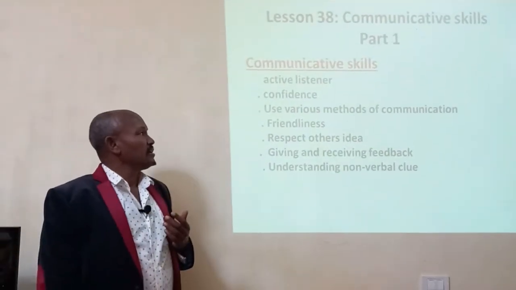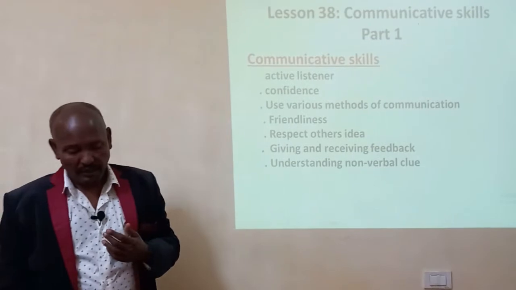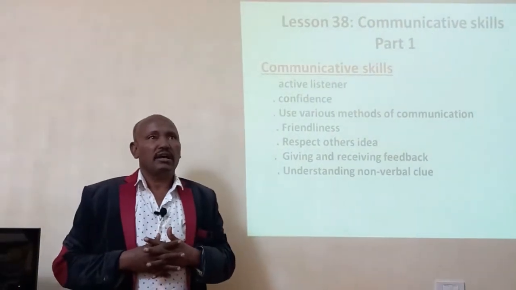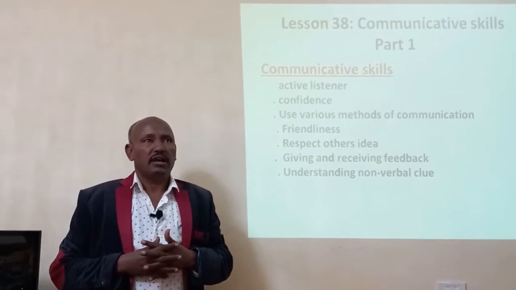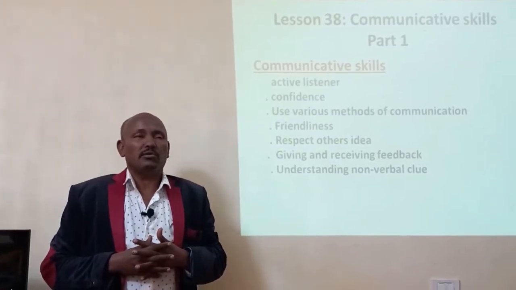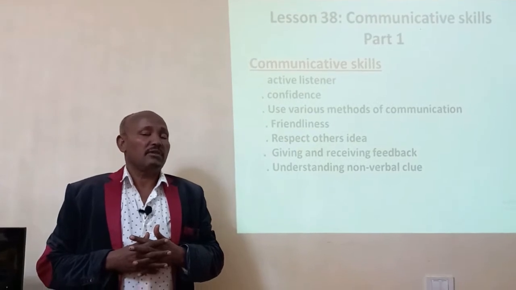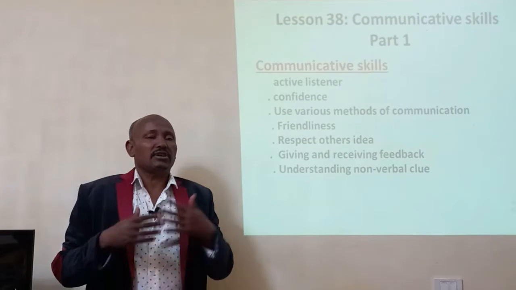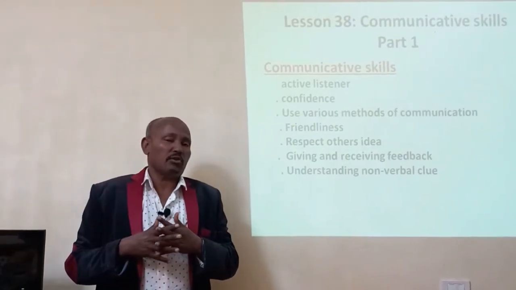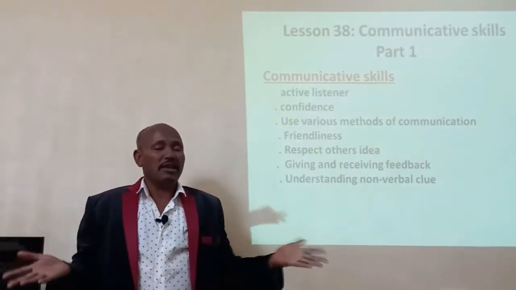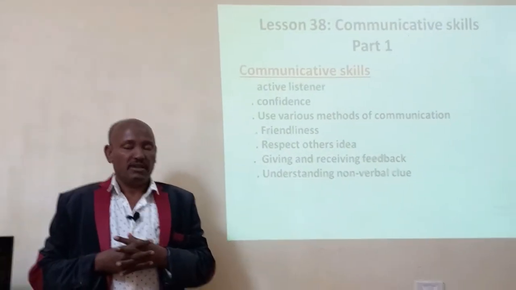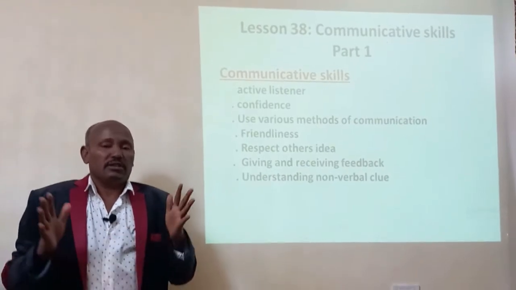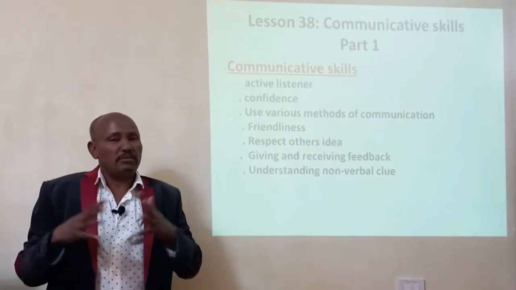The first one is an active listener. When you say an active listener, it means you listen to what someone has said and understand the meaning, what he conveys, the message, and interpret it. Then you try to turn what you got from the person into meaning, which is an active listener. Unless someone is an active listener, they don't have any clear ways of communication.